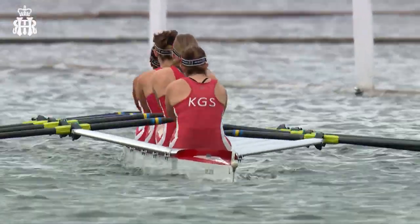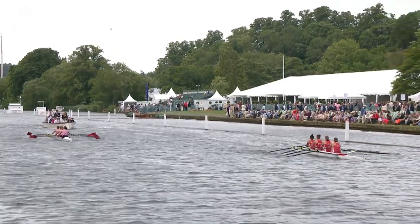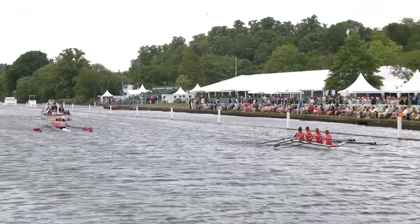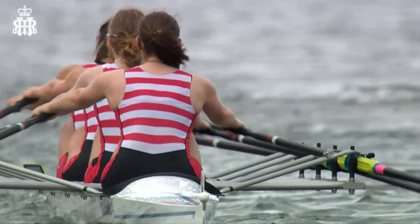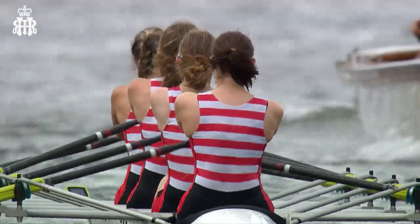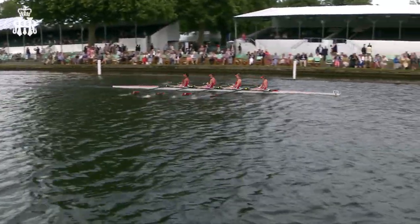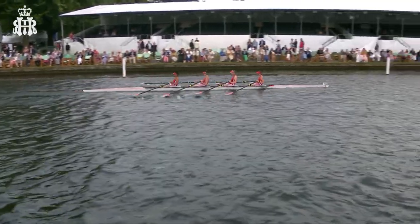Just a quick look round from Alice Cassidy to her right-hand side — she'll be looking back at the stewards' enclosure, telling her crew they are close to entering the finishing stretches of this race. She's also steering this crew, and she's done a fantastic job of that too. She's kept her composure despite Kingston Rowing Club bearing down on her, kept on her station, kept away from the booms.